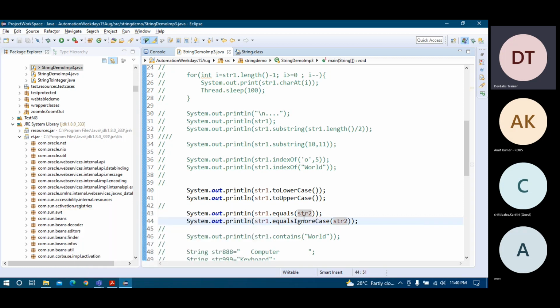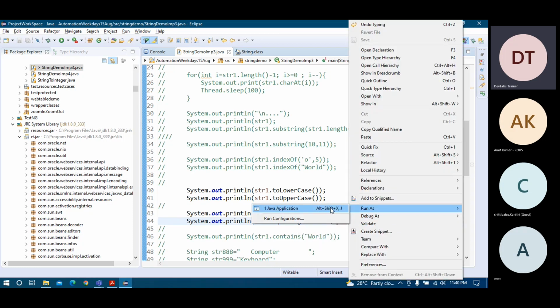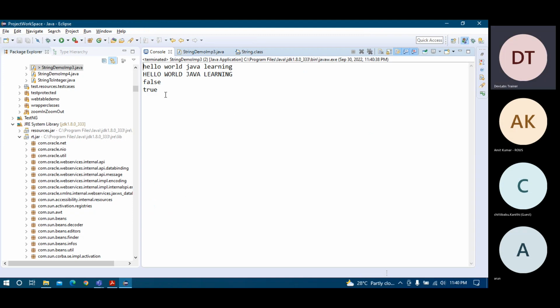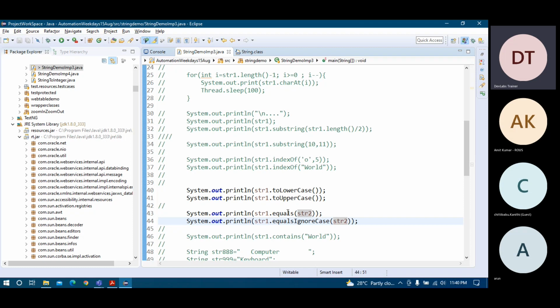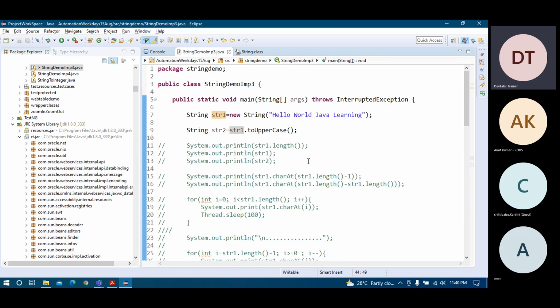So 2 things are there, and based on the need you can call whichever method you want in the programs. You can see here first time it is saying false, second time it is true. Why false, true? Because this is case sensitive and this is non-case sensitive. The content was the same, so non-case sensitive comes as true.